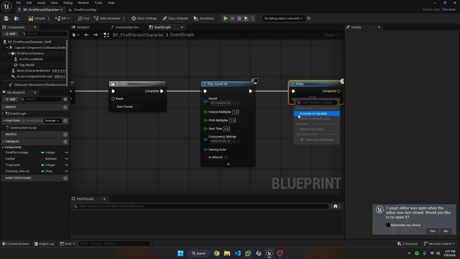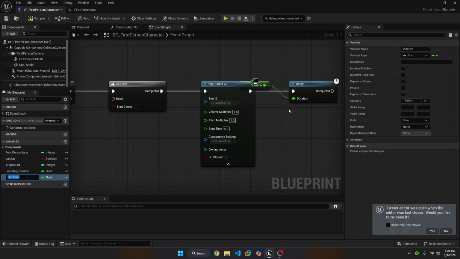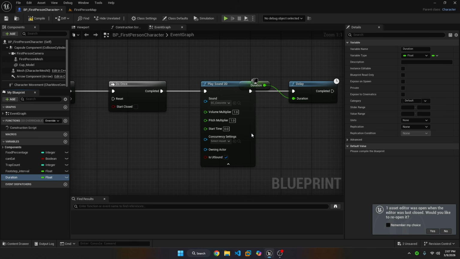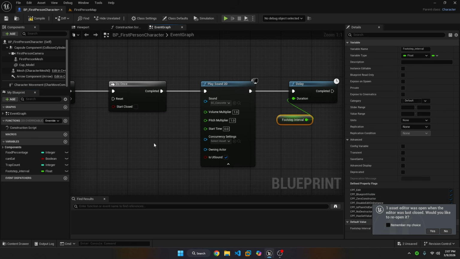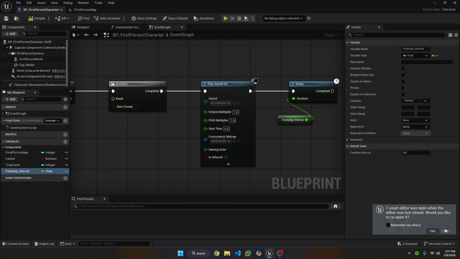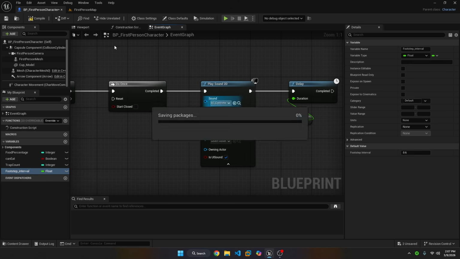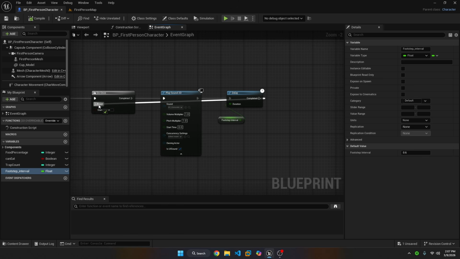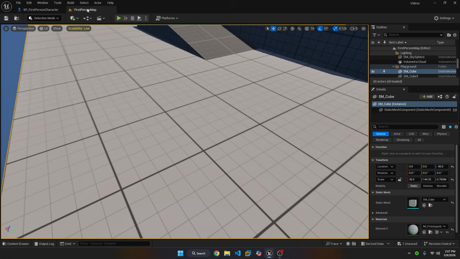And for the duration, we want to promote it to a variable, and we can call this footstep interval. I already have it, so I'm just going to delete this and get our footstep interval variable, which is essentially just a float. Then the default value I would suggest as 0.6. Then out of completed, we want to plug this into reset.